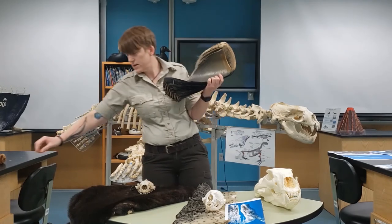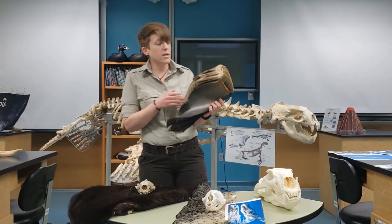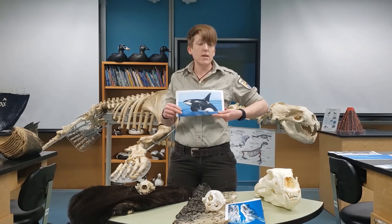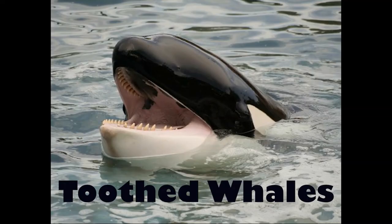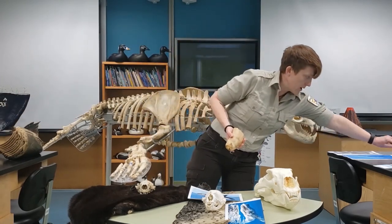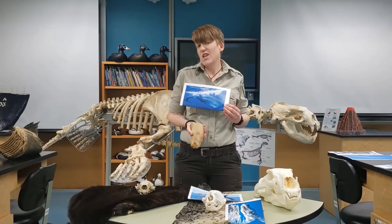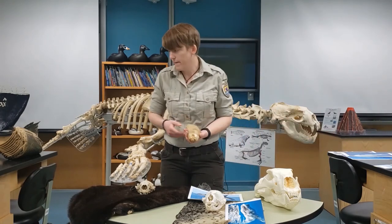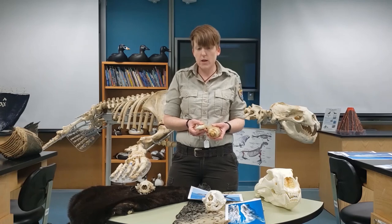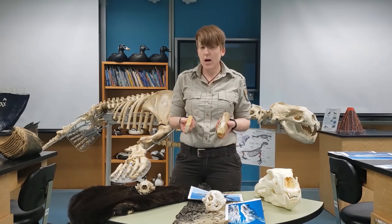This baleen comes from a humpback, and I also have this smaller piece of baleen that works the same way but is a different color — this is from a minke whale. The other types of cetaceans are like our orcas — we call these toothed whales. These would be more our porpoises and dolphins. Just like their name suggests, they have teeth in their mouth. The largest of all the toothed whales is the sperm whale. Sperm whales are amazing because they can dive really, really deep and have the largest teeth of any animal on the planet. I can compare this sperm whale tooth to our orca tooth here — orcas get to about 24 to 25 feet long. Our toothed whales hunt with teeth in their mouth, unlike the baleen of our great whales.